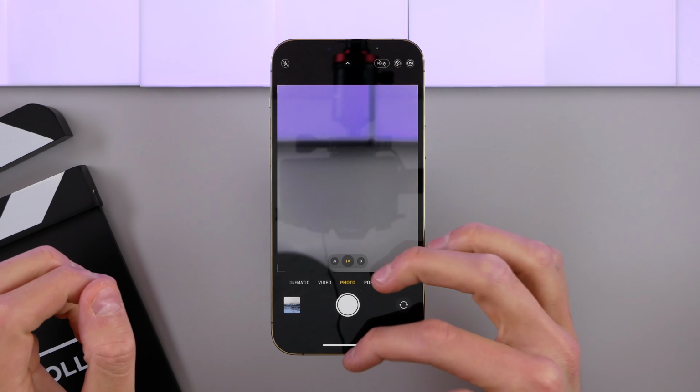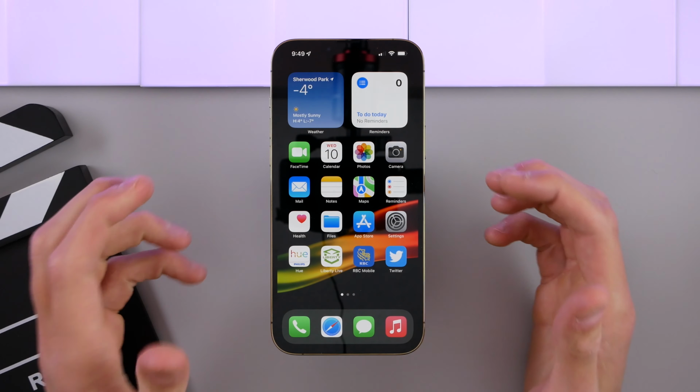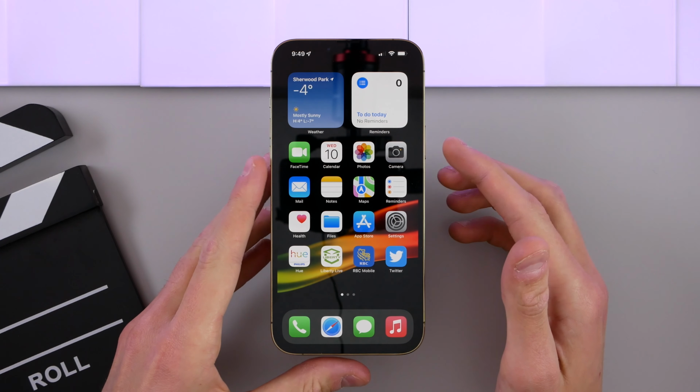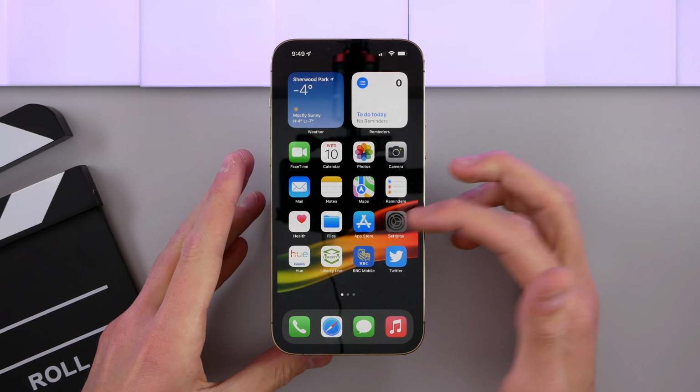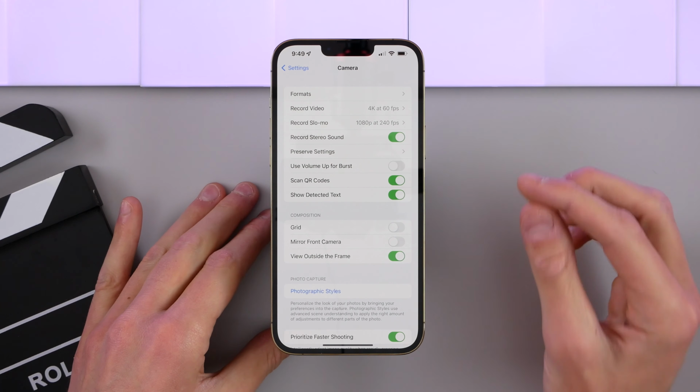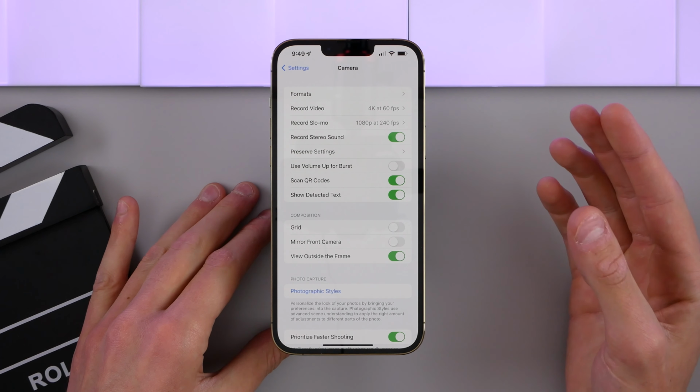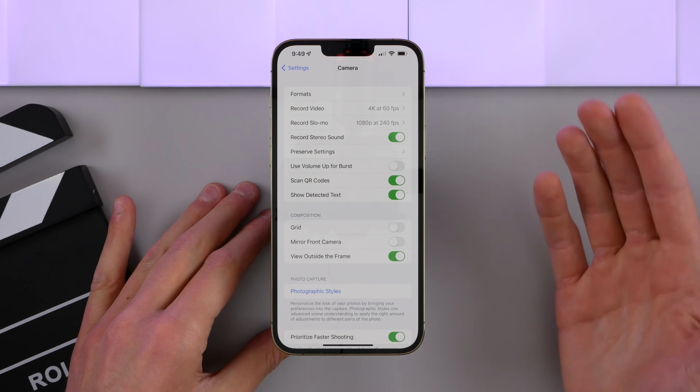So photographers use what is called the rule of thirds. Whenever you're taking a photo of a person, for example, they recommend having their eye line on the top 2/3 of the frame, and that'll make for a better composed photo. So inside settings, if you go to camera settings right here, turn on grid. Now this will put a grid in your camera viewfinder right here, and whenever you're taking a photo of somebody, try to have their eye line on this top 2/3 line, and the composition of the photo will be a lot better.